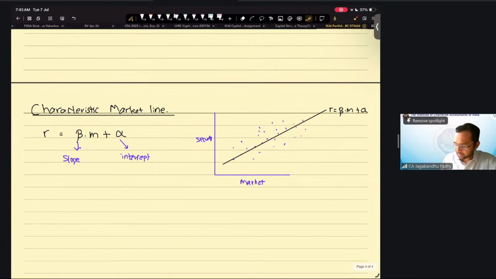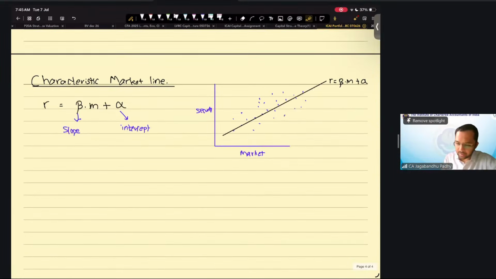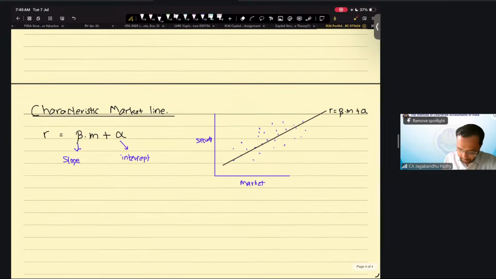So we see that this line is going to be like the line which goes exactly through the scatter plot between the returns of market and the security. And that's based on the regression concept where you have alpha as an intercept term and beta as a slope term. Okay. So this also has got a significance. Now we need to check how do we calculate this beta, and how do we get this alpha?